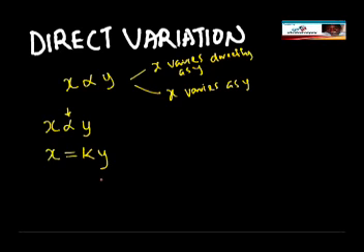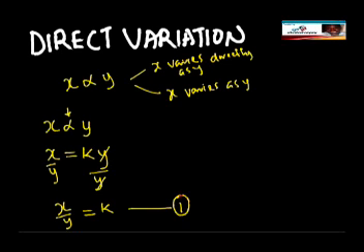Okay, now if I want to find the constant here, I may have to divide both sides by y so that this can cancel out, and I'll have x over y is equal to k. Now this is an equation that deals with constants. We'll just take this as equation 1. This is the equation that deals with constants. So when you are having x compared to a constant, you make use of this equation.